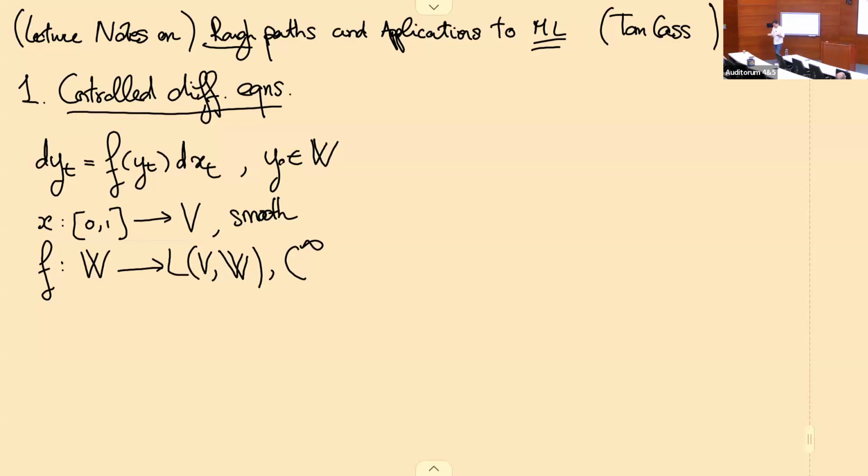Again, this link between the smoothness of F and the roughness of X is really important for existence and uniqueness, but I will not focus too much on these analytical details in this course. I will try to give you true statements, but oftentimes they will be easy statements, okay? So I will not focus on this interaction.